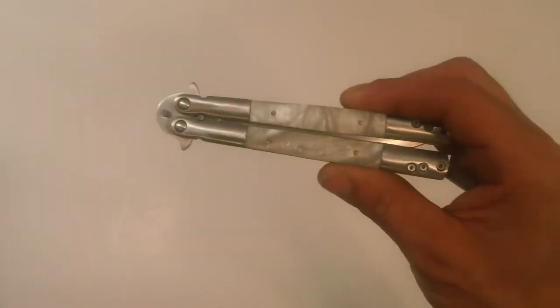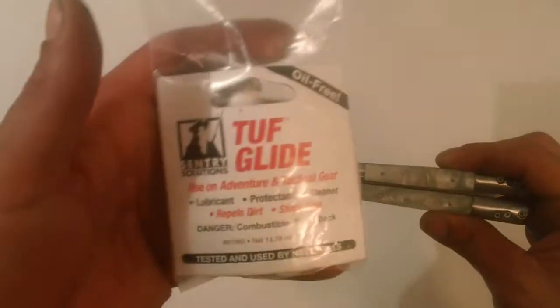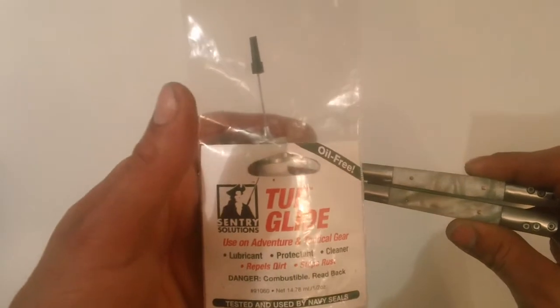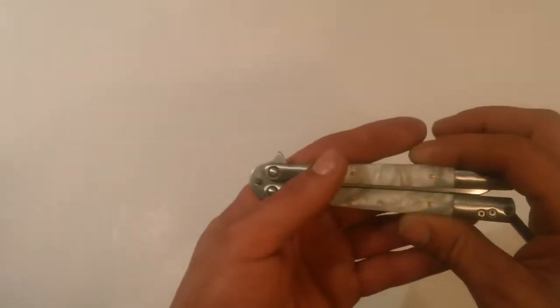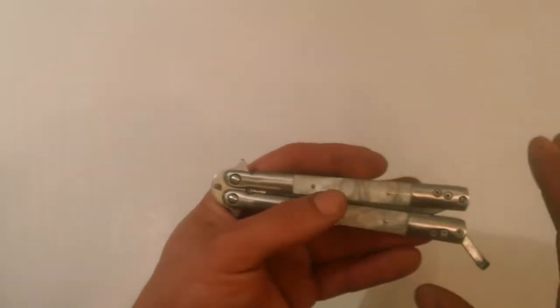I don't know what you guys use to lubricate your knives or whatever. This Tough Glide stuff is just awesome. The lube gets in there and it dries up right where it needs to. It stays on. It doesn't leave that oily residue all over the knives, which I hate. I've got OCD like crazy when it comes to that. So fingerprints just drive me nuts.